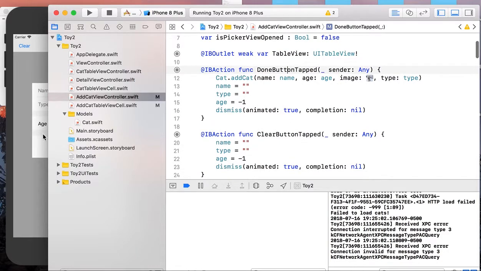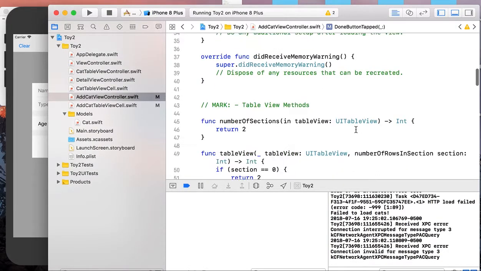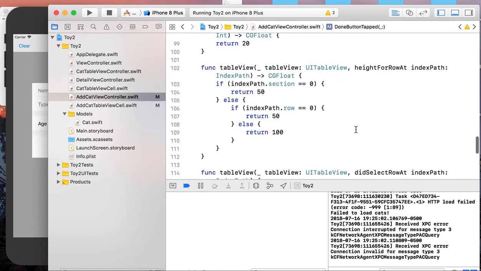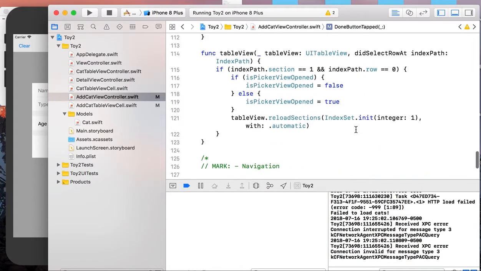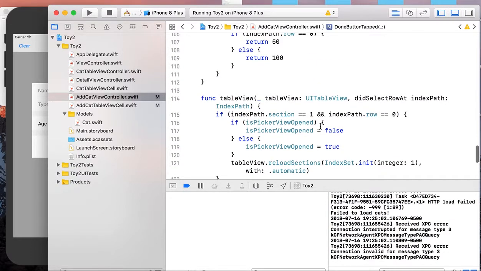Okay, so now let me take a look at this bug here. That should be in our picker view.